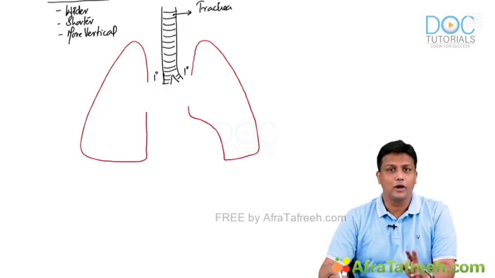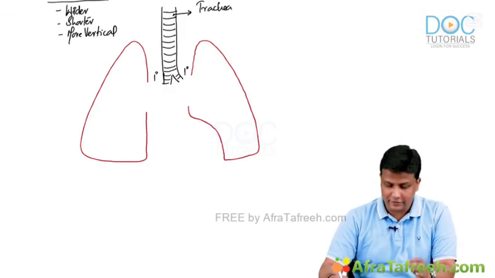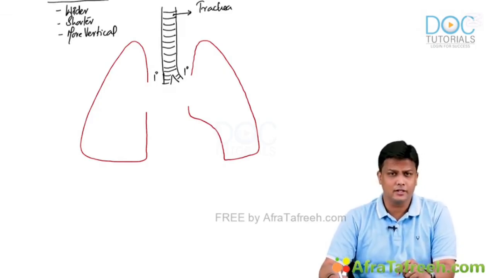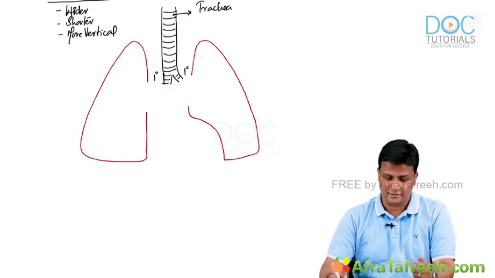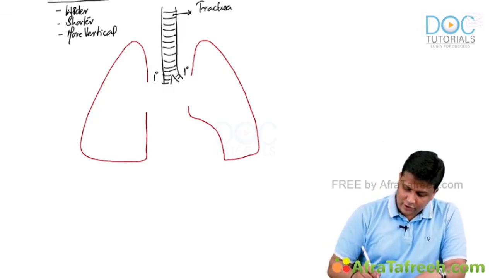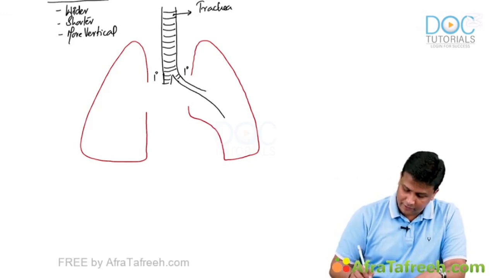Now out of the two bronchi, that is the right primary and left primary, first let me teach you about the left primary bronchus. Why? Because it is a little bit easier, and it goes according to our common sense. So the left primary bronchus will enter inside the lung, and the moment it enters into the lung here, the left primary bronchus will divide into two secondary bronchi.